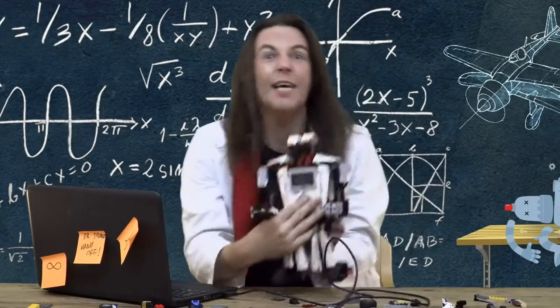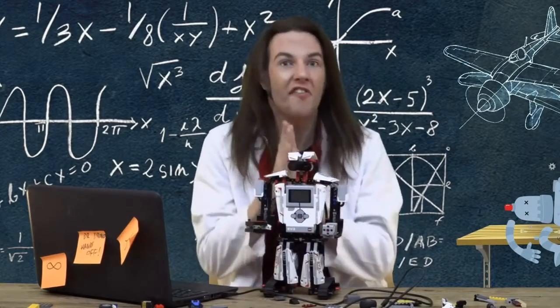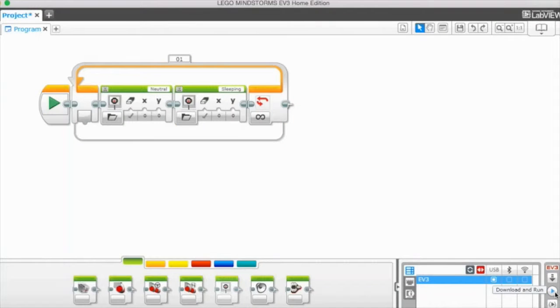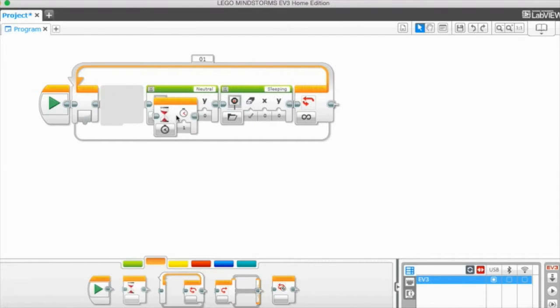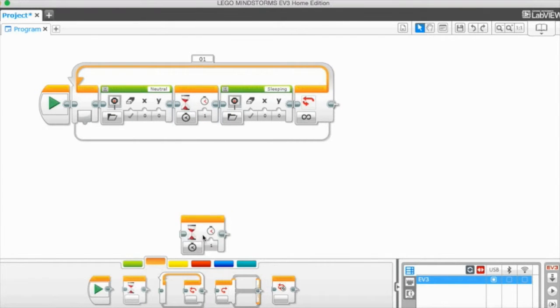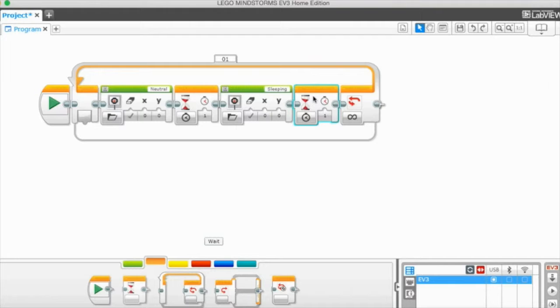Time for a little debugging. Oh, we love the debugging. So what we need is something that will keep each of these images on screen for longer, so that our animation will look right. Animation is all about timing. So what we will need is some wait blocks. We will want to place one after each of the display blocks. This means each image will remain on Eve's screen for longer.